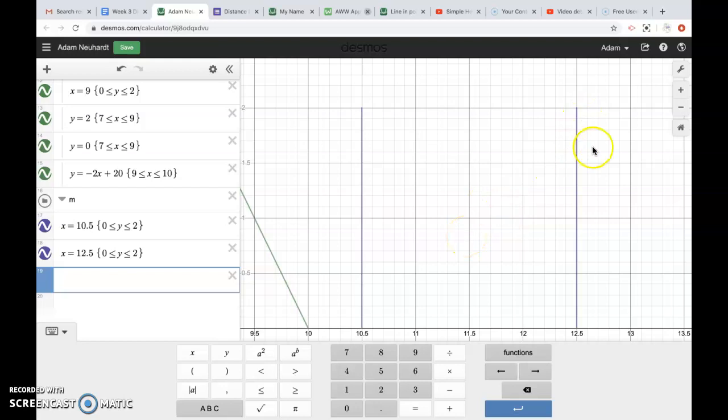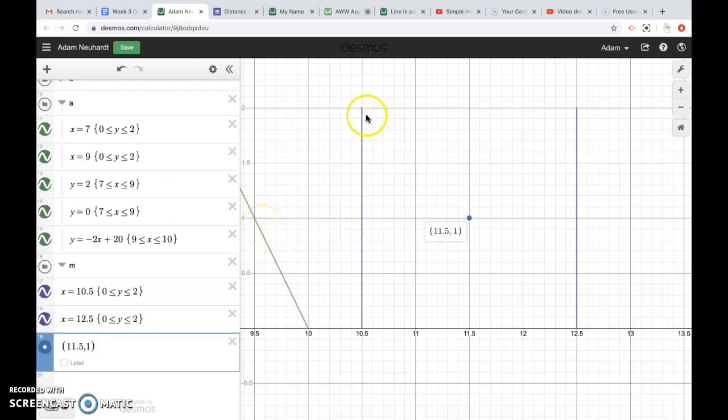So what I want to do is graph a point right here in the middle, right where I want my M to meet up. The point right here is 11.5. So right now I'm plotting points to help me graph lines by finding out the slope between 2 points. So I want a point right here and I want a point right there. So 11.5, and this is at a height of 1. It tells you right there on the side, 1. Okay, now I have that point right there, and I want this point over here, which is 10.5, 2.